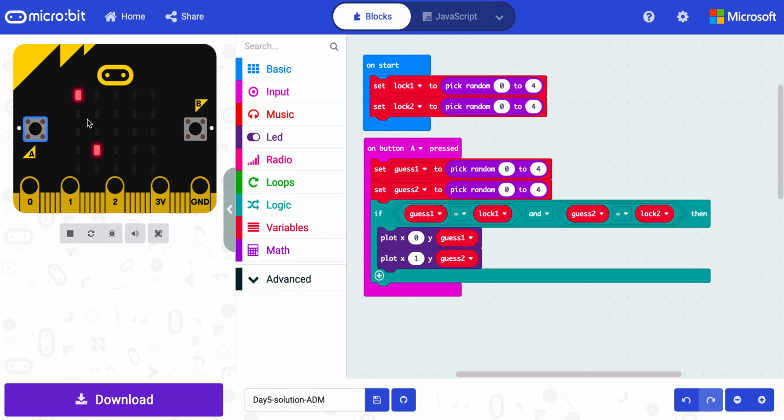If I'd extended this problem and said, well, why don't we try and make a 5-digit combination lock and see how long it would take to break that? Obviously it would take much longer unless you automated it and got the microbit to just print out how many steps it took in breaking the lock, how many guesses it took.